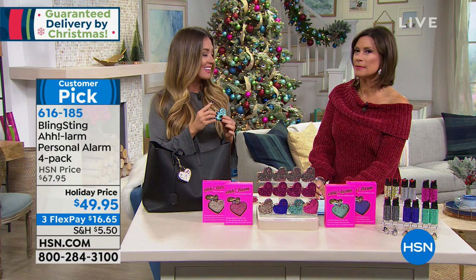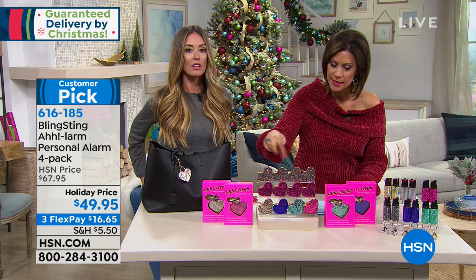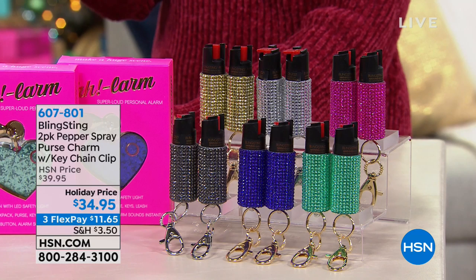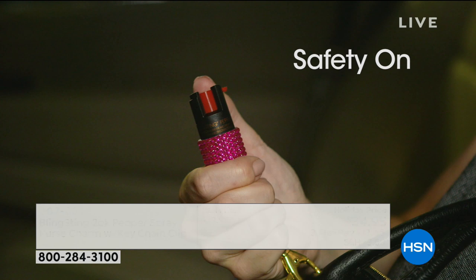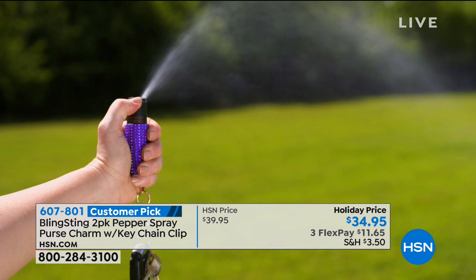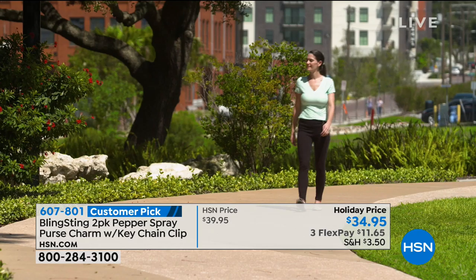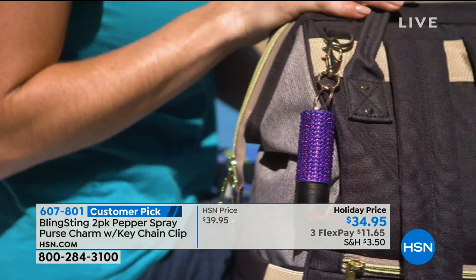It's a fabulous product — thank you so much for such an important product. If you'd like to do it, we have it in the Multi and the Confetti. Multi is selling the fastest at this point. Three flex payments, and we do guarantee Christmas delivery at no additional charge. If you want the pepper spray too — this comes as a charm with the keychain clip in great trendy colors. Pepper spray is the perfect gift for a girl over 18 years old. It's a powerful irritant, a powerful deterrent. It's never been this cute, so she's going to have it with her — it's going to be in her hand when she needs it. It's just about making these items accessible.